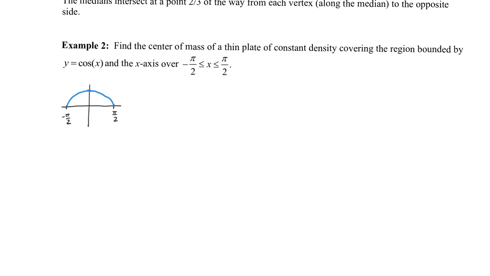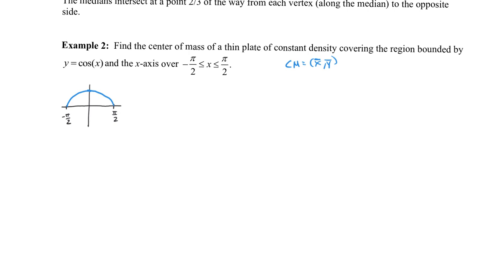So we need to find the center of mass, which is going to be x bar, y bar, right? Well, we can see by the symmetry principle, x bar is 0. So the center of mass is somewhere here on the y-axis, right? So x bar is 0, but we'll go through x bar just to show. We know it's going to be 0, but just for a little practice, let's find x bar.